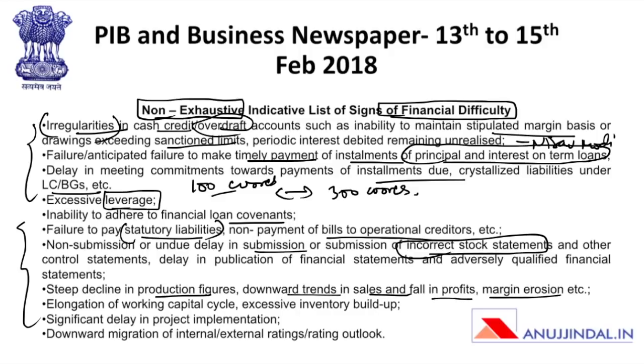All these are signs that the company is not doing well. Working capital cycle is long, which means that you are paying a lot of money out of your pocket in order to keep the cycle running, or in order to keep the factory running, but you are not able to receive from the buyers that you are selling to, and therefore the working capital cycle is very elongated.